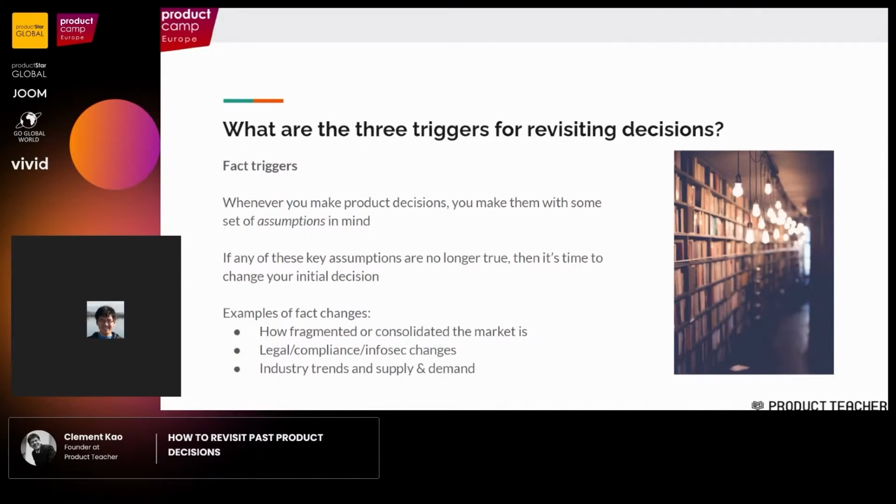That then really enabled us to move forward with confidence to say, okay, it's all right that we are going to pivot. It doesn't mean that we were wrong. It just means that the market has changed. And so we're now going to be pursuing more partnerships, more integrations, because that is the way that the market now transacts. And so that's an example of using a fact trigger to make sure that your product isn't headed down the wrong lane, without revisiting what are the key things that you need to make sure about as you're building a product for success.